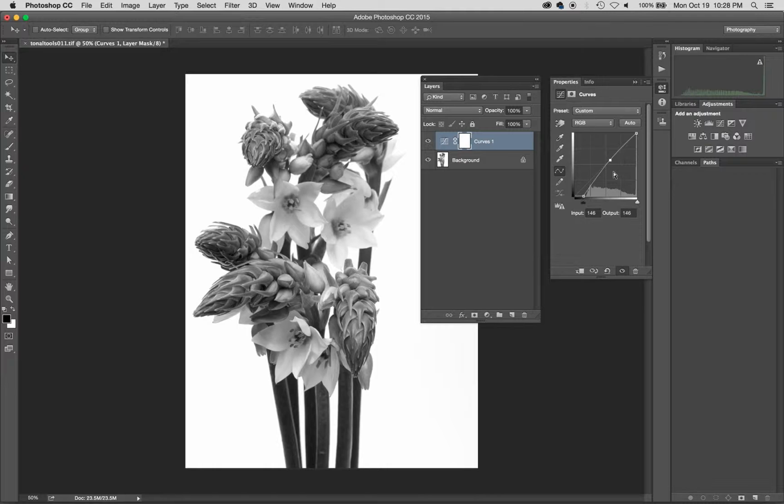The advantage that curves has is, let's say I want to darken some of these shadows. I can click here and create another point, and it darkens those tones in that image. So you can see that we have a little bit more control over not only the midpoint, but also points in between. That gives us a lot more control. It's a little more complicated in how we see it, but it's a really powerful tool. If I'd like to reset this, under this preset menu item, I can hit default and it will reset that.